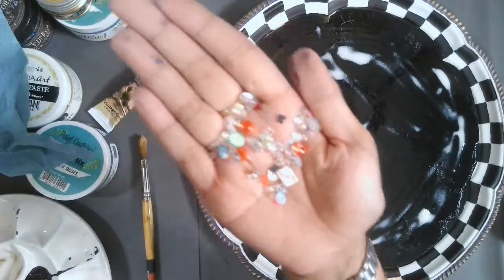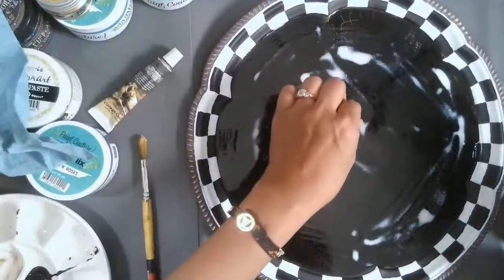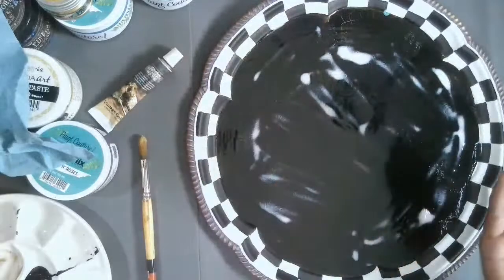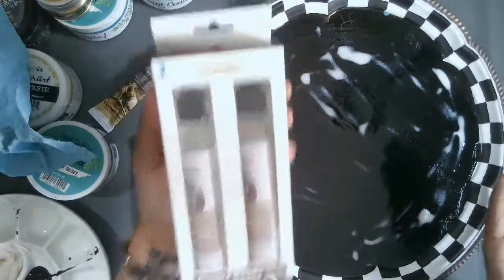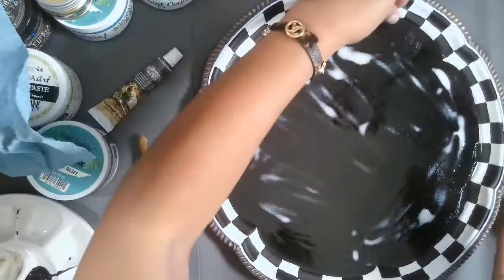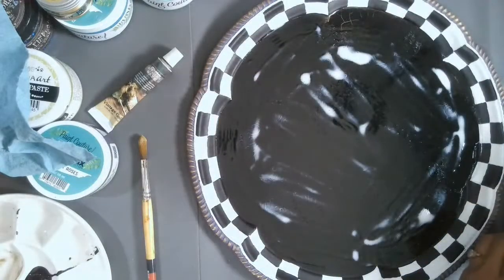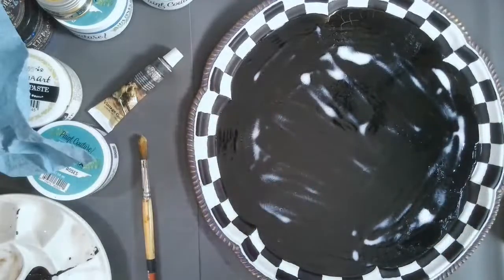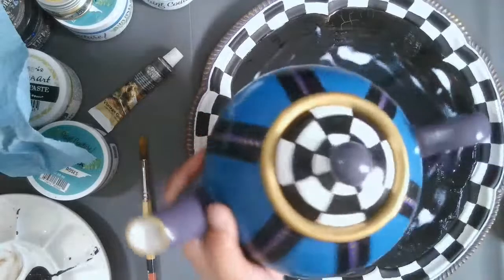Oh my goodness. So I'm going to put this down on here, and then I'm going to use the epoxy resin and put a layer over that and lock these all in. So that will be underneath, and then I'll place all of these on top. So then these will all sit on top of there.